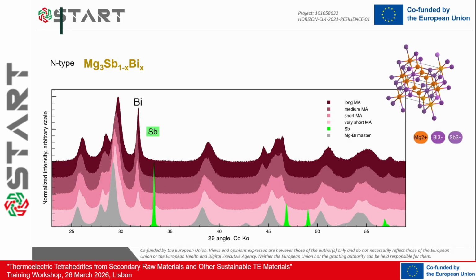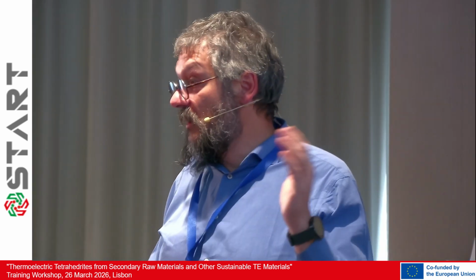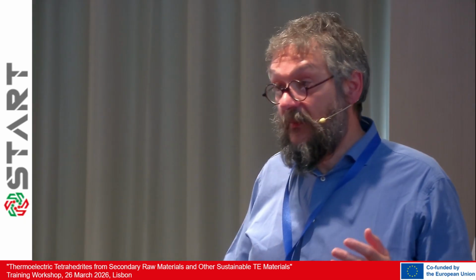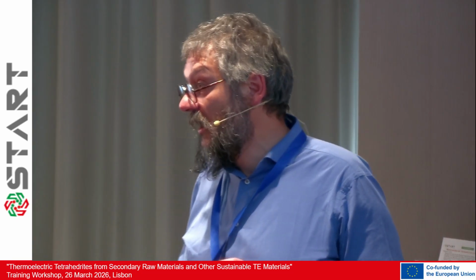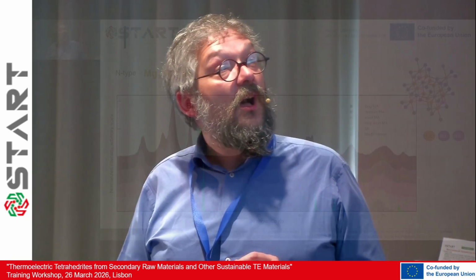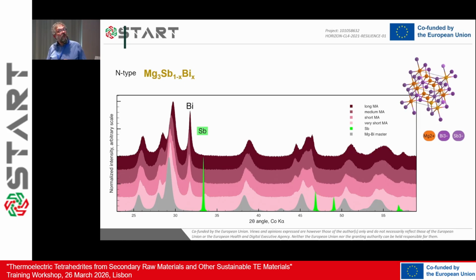Yet a different example is this one. It's magnesium antimonide. Here, beside the problem that was mentioned also this morning about the magnesium leaving the system and basically depleting the material of one of its components, we have seen also the problem of putting together bismuth and antimony. So we had to force the formation of a magnesium bismuthide, and we added just antimony to that.